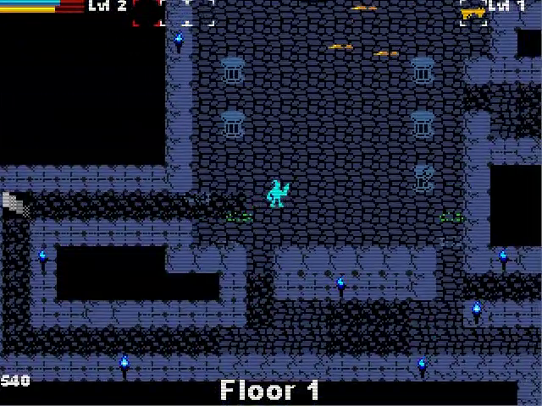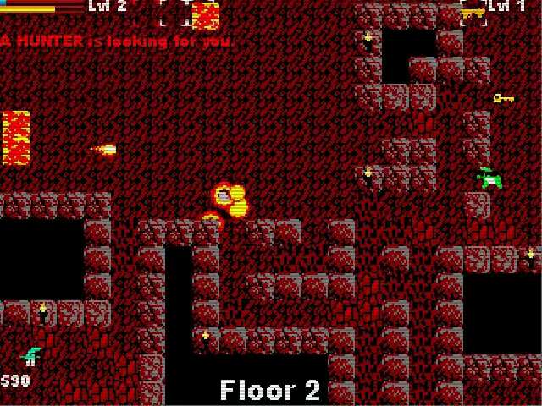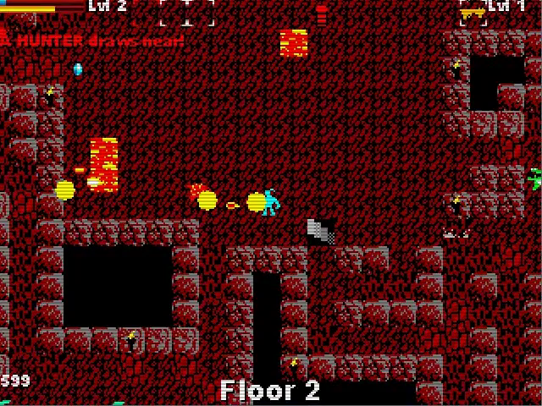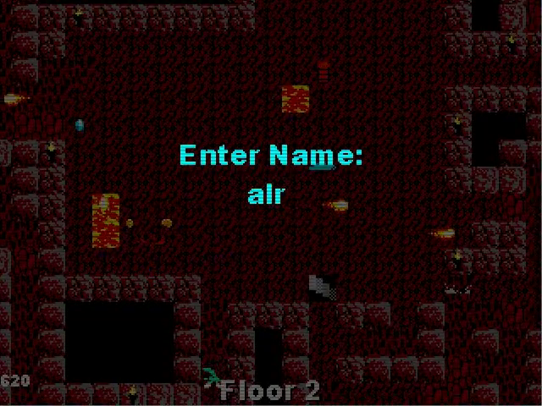But what's... Okay, the blue means go up. But I don't want to go up. I want to go down. Floor 2! Oh my goodness. This place is like... Holy crap, this place is... Holy crap. Wow, okay. So I'm already dead.